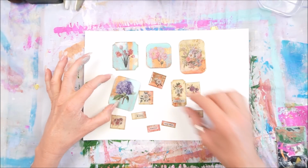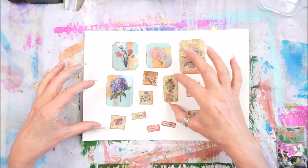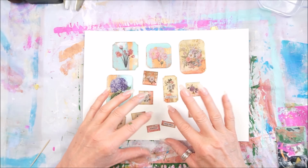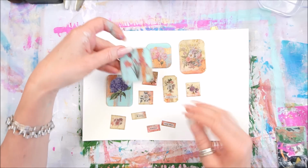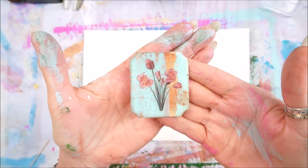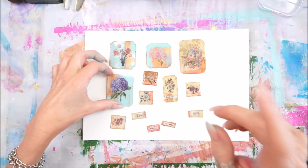So today we are going to be making some mixed media embellishments, and these are lovely. There's quite a few little steps to making these, but they are really lovely. It's definitely worth it. They are just beautiful. I am loving them. They're really quite nice and hard.